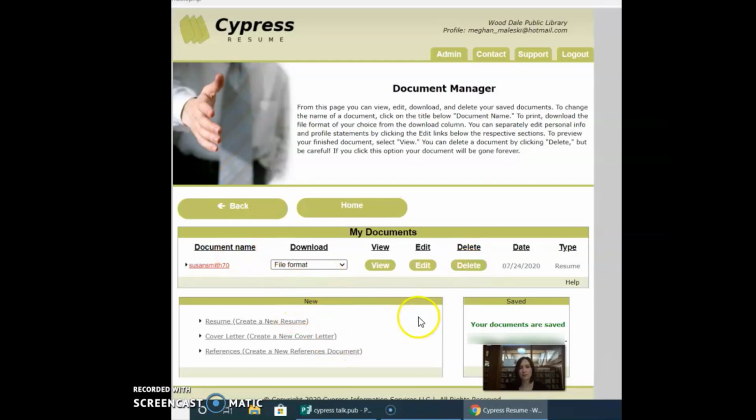And you can create as many resumes here as you want, and they'll be saved here under your document name. And also you can download it in different file formats here. There's a word processor, a plain text, and a PDF. So you can download that and save it to your file. Then you can have it with you and apply for different jobs.